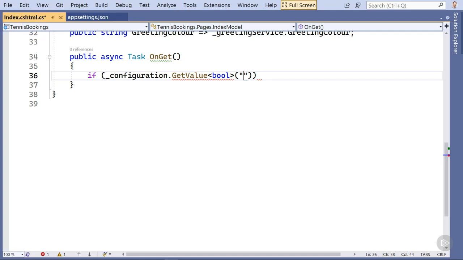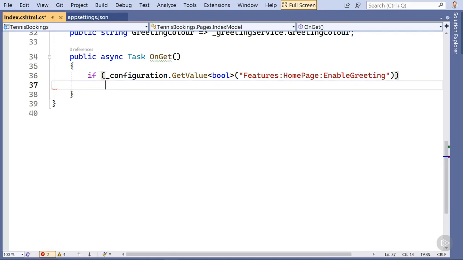That hierarchy will be flattened when the configuration is loaded from the JSON object. We can access the key directly by including its full hierarchy, which in the flattened form uses colons to separate the sections. In this case, we'll use Features:Homepage:EnableGreeting, which includes the complete hierarchy of the key we're interested in.